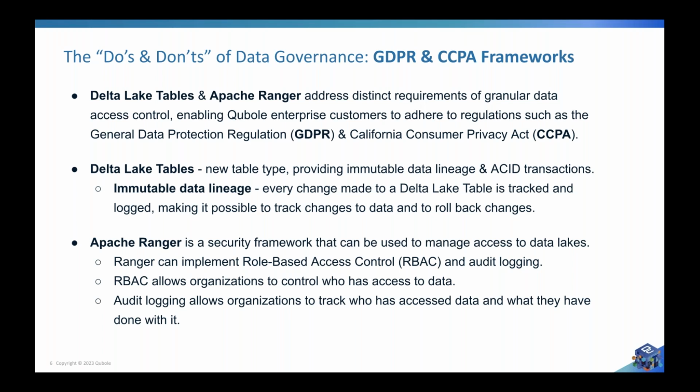Now, Delta Lake is basically a new table type where the lineage is immutable, with ACID transactions. Every change that you make in a Delta Lake table is tracked and logged, so you can go back at any point in time, that is, roll back. And since it has ACID-based transactions, you can delete and update, you can do all those things. So the data becomes GDPR compliant with Delta Lake.